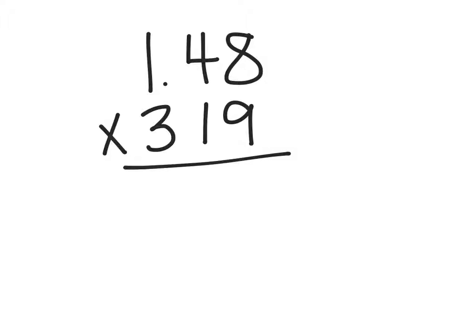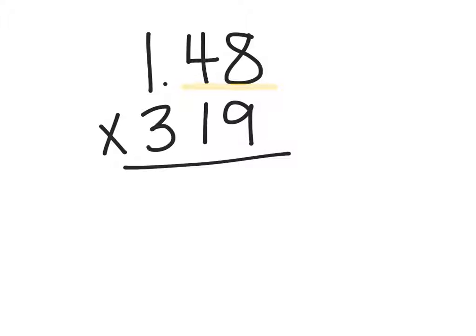Now we're ready to go ahead and look at how many numbers are to the right of the decimal point again. So again, we have the 8 and the 4. You go ahead and highlight yours. Now we're ready to ignore the decimal and just multiply. So let's go ahead and do that really quickly here.